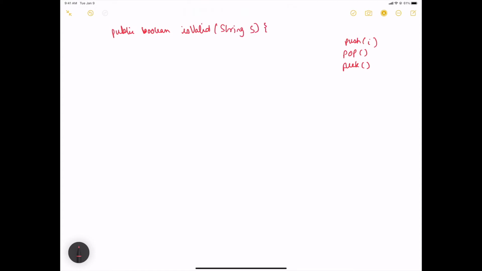Okay, so now let us first write a base condition. If string's length is equal to 0 or string dot length mod 2 is not equal to 0, then you return false. Okay, why would this be like that, right?